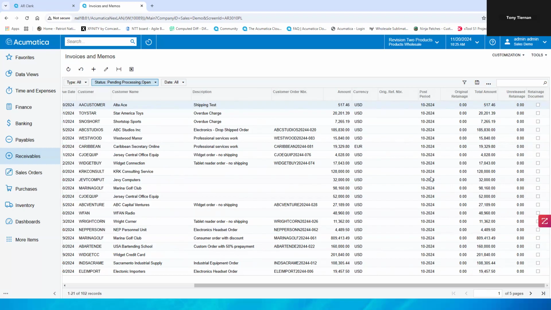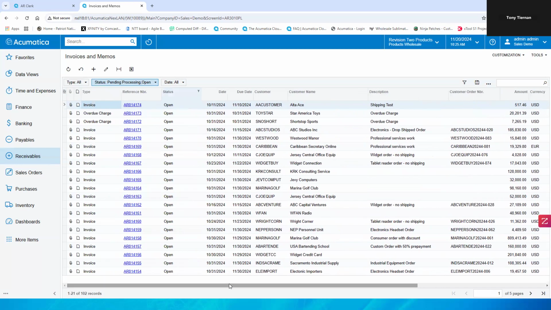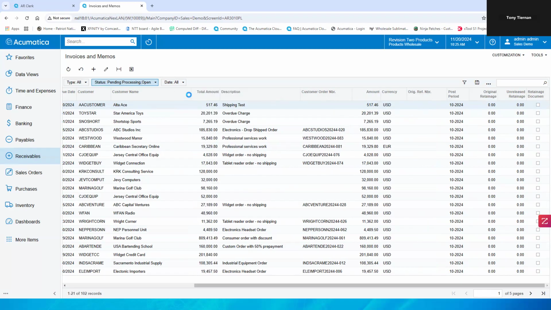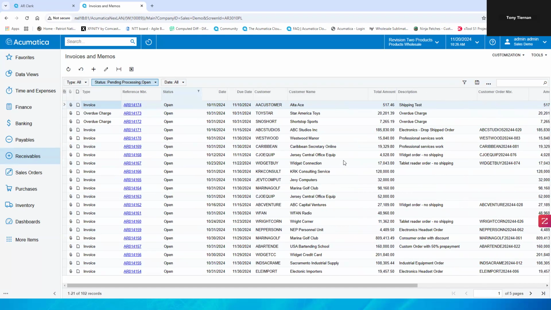One of the great tools here that I always try to promote, and that people like and use, is this: if you've got columns over on the right that don't come up when we first load this screen, and say we need to see this total amount field, something we know we need to see every time we bring this screen up, we can just click and drag it over. Now that is going to sit there and stay there whenever we load that screen, and that is only shown to the person that did it.